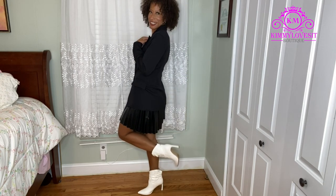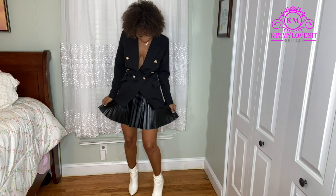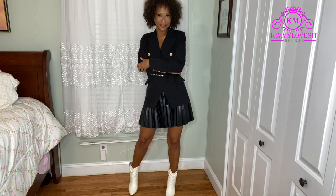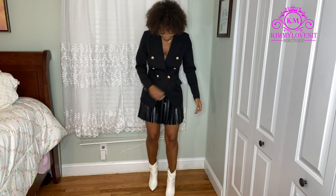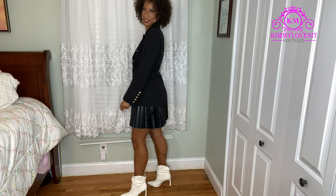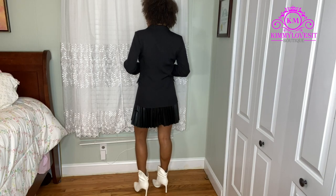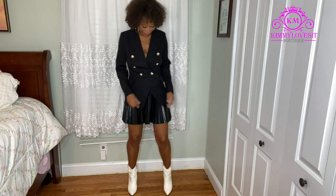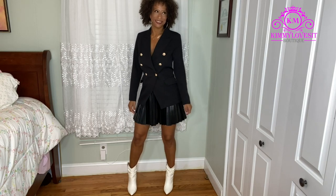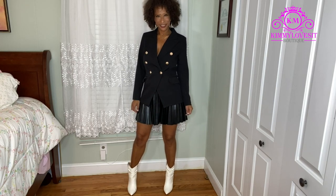So this look is definitely inspired by Fashion Week and some of my favorite celebrities, because we love mixing patterns. Here we have the classic blazer paired with the faux leather skirt and then the Western style booties. You've got a lot going on, but I feel like it comes together in this outfit. The boots really do make it stand out — it adds a level of chic to it. This is definitely a look for my corporate baddies who just want to step out a little bit. You want to walk into the room and get noticed because you dare to be different. This is definitely giving 'look at me now, baby' — I'm in the room, present and accounted for, and I've got the presentation in my pocket.